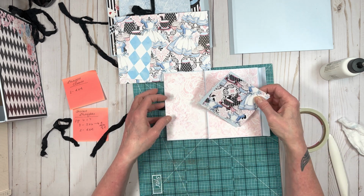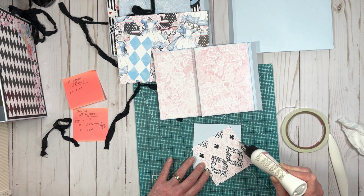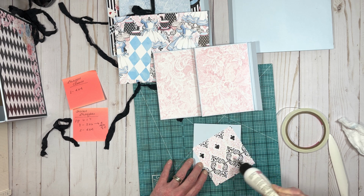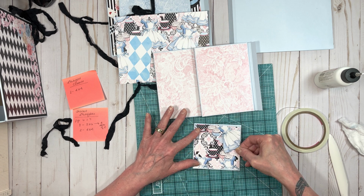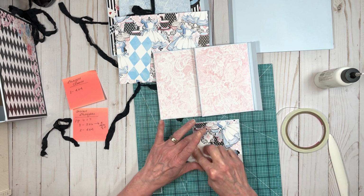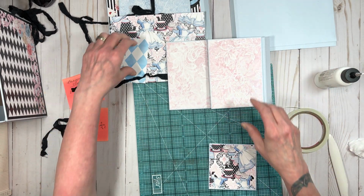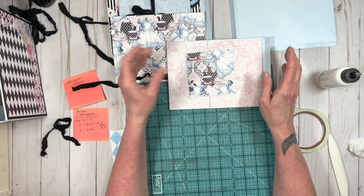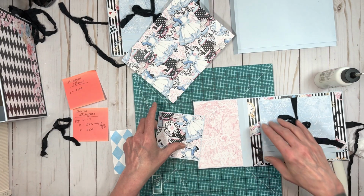So what we're going to do first off is put our paper on the front of the 4x4 piece. Like so. And then, let's see. There's our second piece. Okay, so then we're going to add this to the page next, because that's going to be kind of the easiest way. And the easiest way that I found to do this is I'm going to take my page, open it up, and put it on my grid.